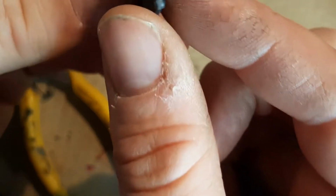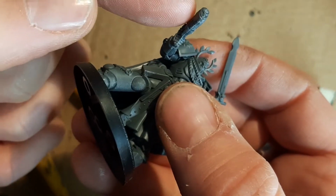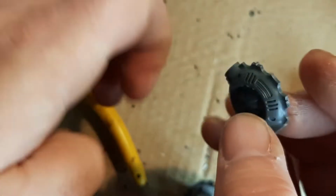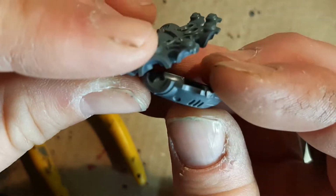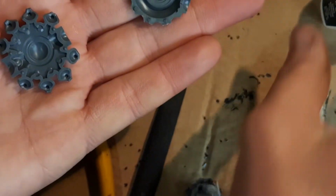So what I'm going to do is clean all these bits. That's on the end there, so I'll take it off the sprue. I'm going to clean that down and check for any mold lines, but I don't see any mold lines. I'm going to be double sure, because when I put this guy together, I missed the mold line along there. See it? I need to wait for that to fully dry, because all the way down his arm I missed it. So I have to give it a sanding sponge, but that's not for now. This guy is for now. So I'm going to go off camera, clean them down, and then come back and glue it. See you, guys. Right, so I've cleaned that.